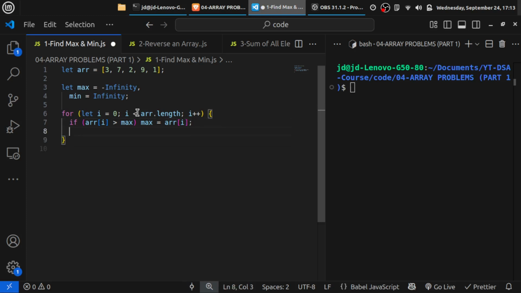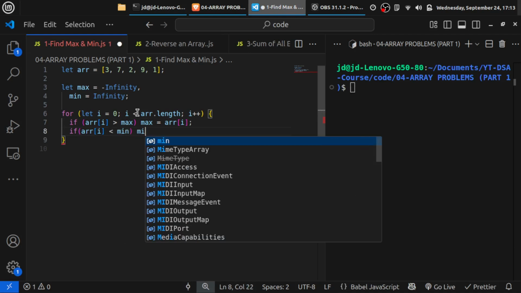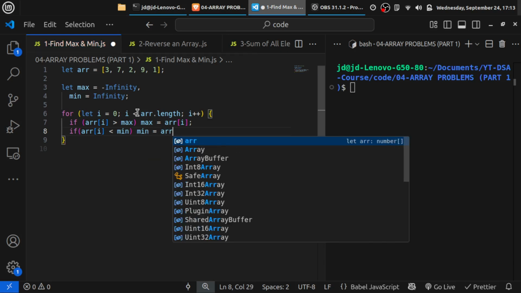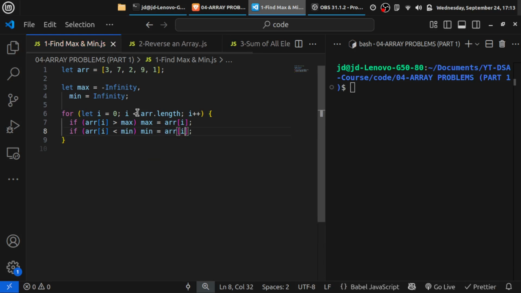Same with min: if arr[i] is smaller than the minimum value, then I have to replace the minimum value with arr[i]. So if the current element is bigger than the maximum, we update max. If it is smaller than the minimum, we update the minimum value.